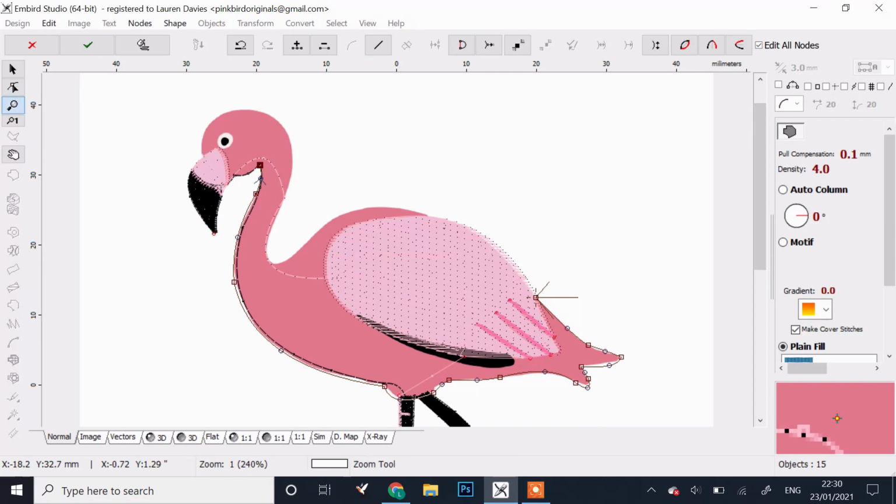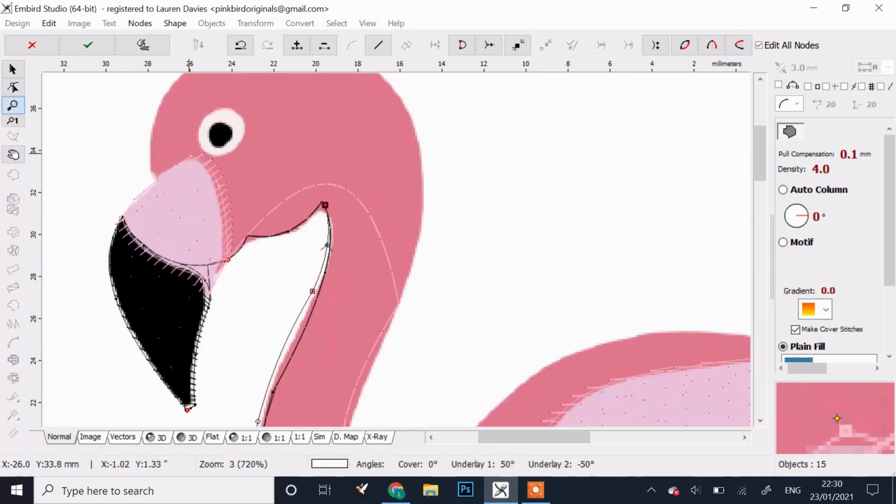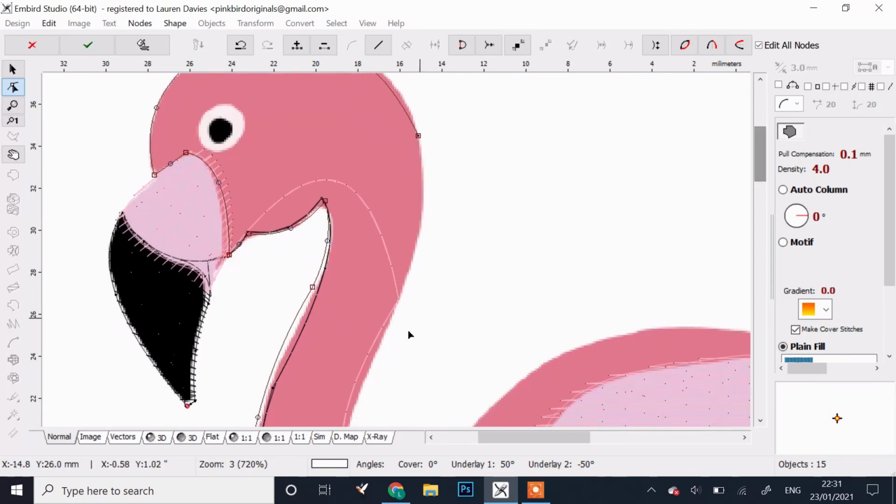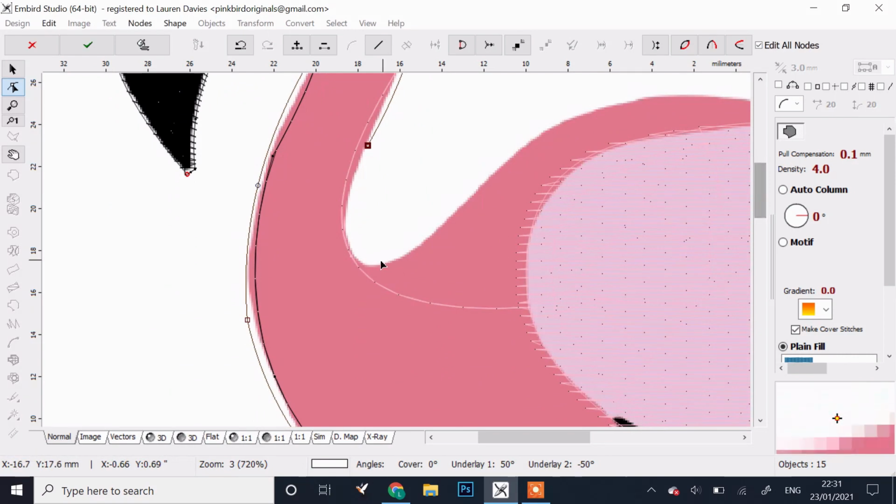When you get to parts that are more detailed, it's much easier to zoom in to see what you're doing. And you find that the anchor points, or the nodes you drop, are much more accurate than if you were zoomed out. Also, the fewer nodes you use, the smoother your lines are.